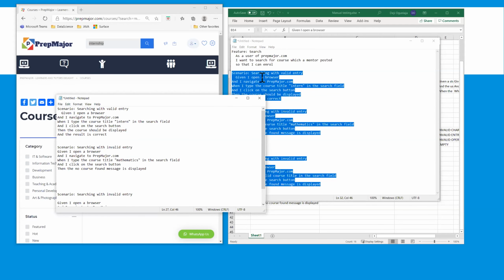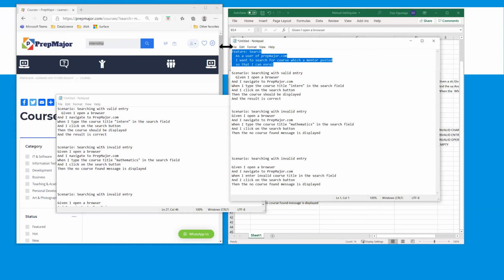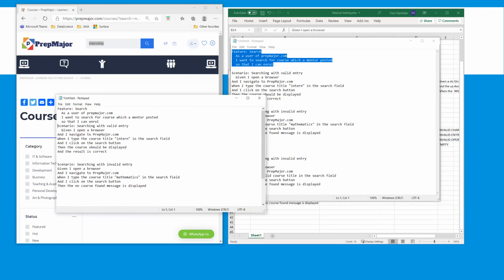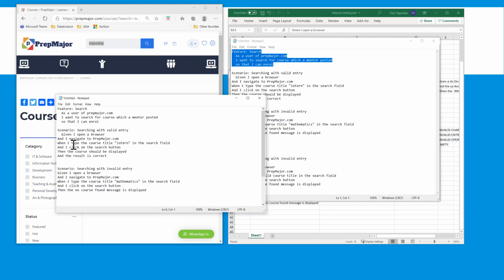Okay, so I think I need my features as well at the top. Another thing that the tools would do for you is help you correct your errors. I'm very sure that there might be some syntax errors in what I've written, but I cannot see them right now because I'm not using the right tool. The tools will highlight it for you and say, oh, you've made a mistake here.